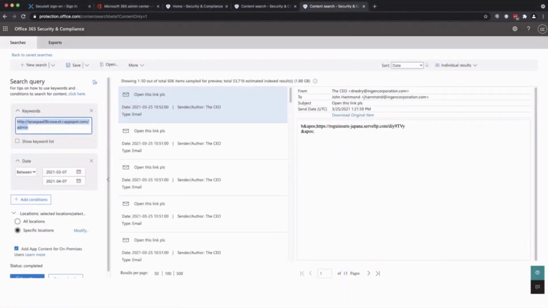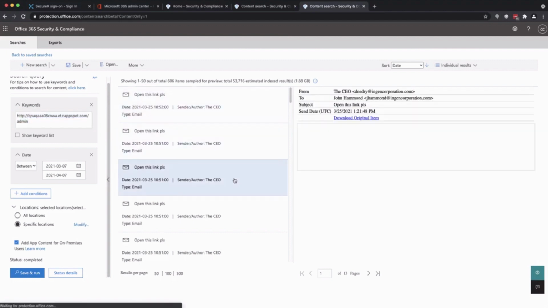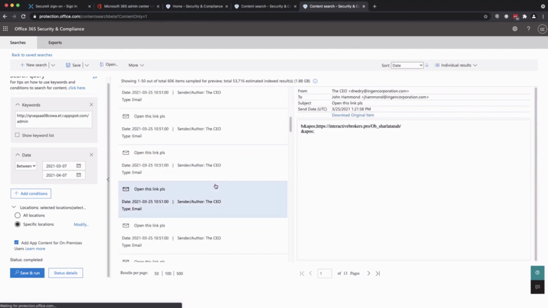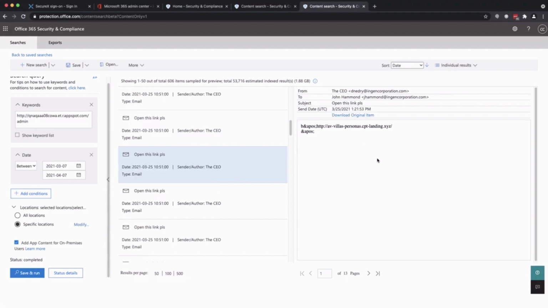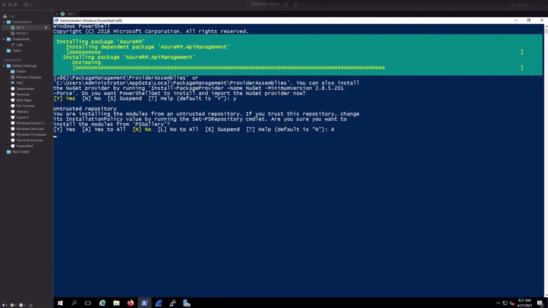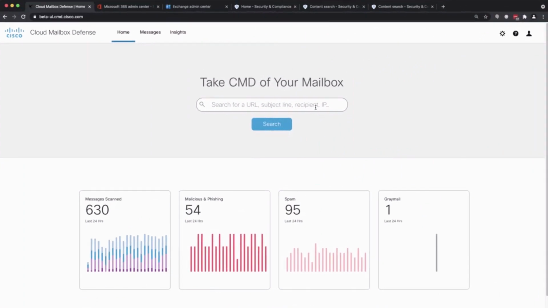The search can take quite a long time, and the return results can be seemingly unrelated to the keyword that you use in the search, in this case our phishing URL. And what's more, the results are displayed as a report, with no immediate action available to the admin. That means that what we have to do is take those results, filter out the unrelated messages, and then find another way to remove the messages from the affected mailboxes. That usually means resorting to writing PowerShell scripts in order to connect to Azure, find the messages, and then move or delete them. Let's have a look at this workflow in Cloud Mailbox.